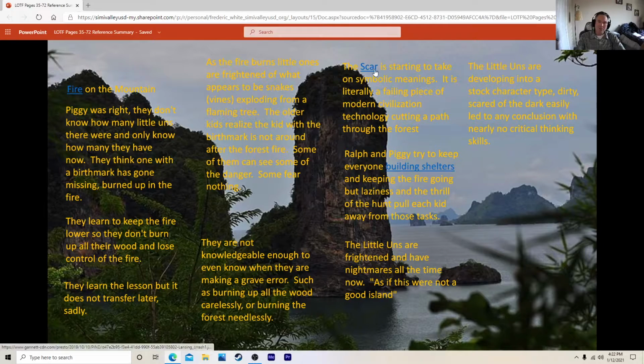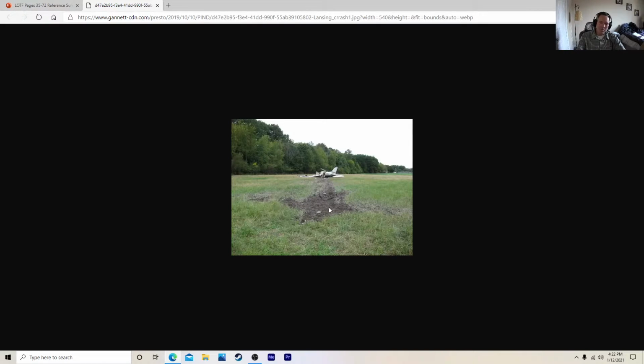The scar, we've got a picture. So this is when an airplane hits a crash, and if there's anything around it or in the way, it also tears it up, including, if we're talking about a large plane that goes intercontinental, as a bunch of British boys would, ending up tropical, it would have to be a big, long trip, a long way away from someplace. And they end up going over some tropical island, and that's when they crash land. And when they crash land, you can see the scar from this one.